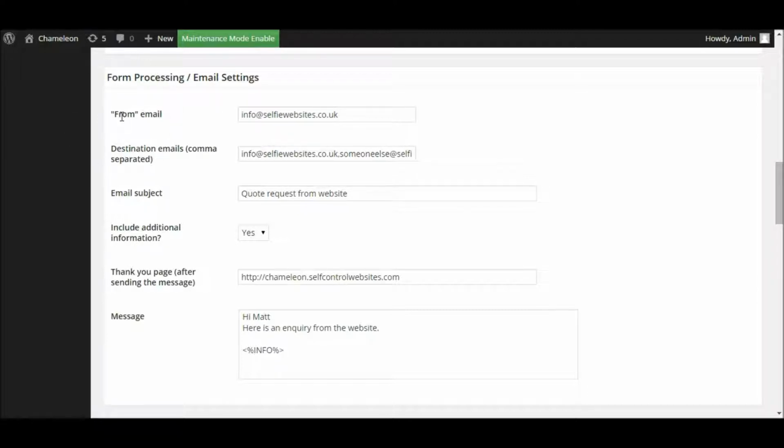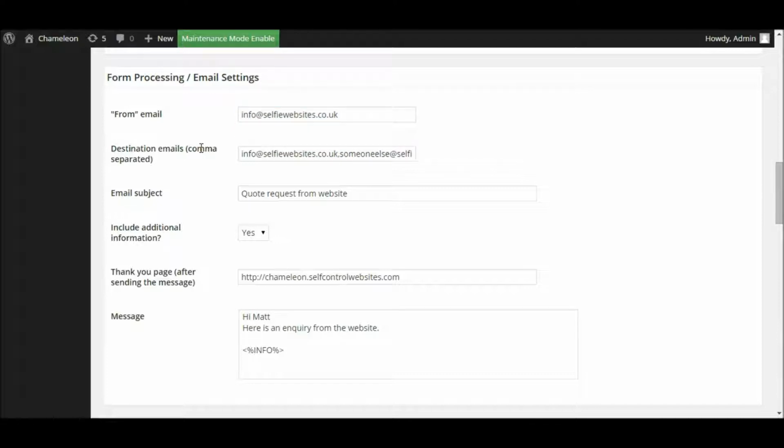So first of all, we just need to change the actual from email. So this is going to be essentially where your email comes from. So you'll probably want to have that as your own email address, so info at your firm name. So whatever domain you have, I'd recommend you just use that one, and it's one that people will be able to reply to. So when someone does submit a form, if they want to reply to it, it's actually going to go to someone with that email address. So an info at or inquiries at is generally a good choice for that one.